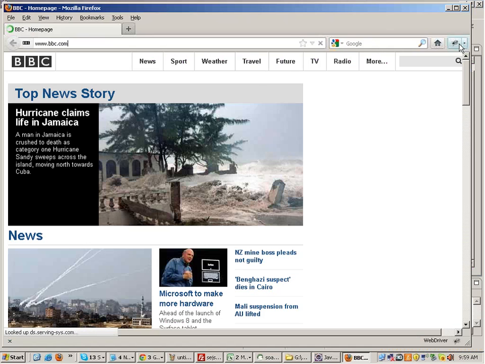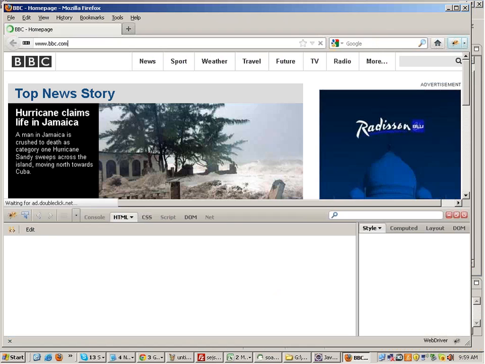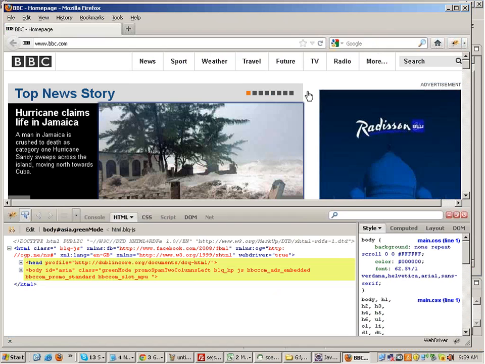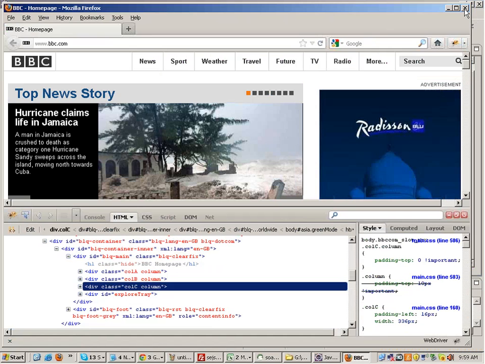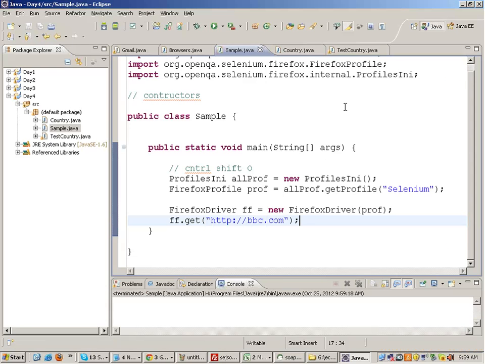Now what's the advantage? If some error comes on the script, I can instantly look into the elements. This kind of profiling feature is not there in Chrome or IE. They will open regular browsers.